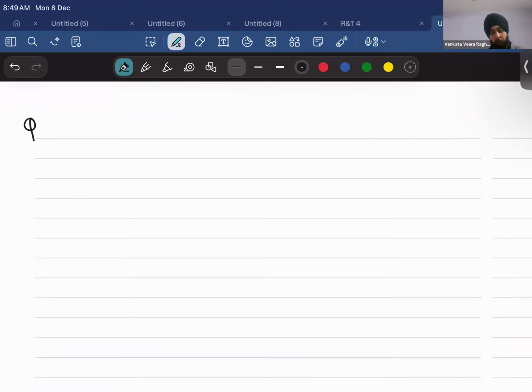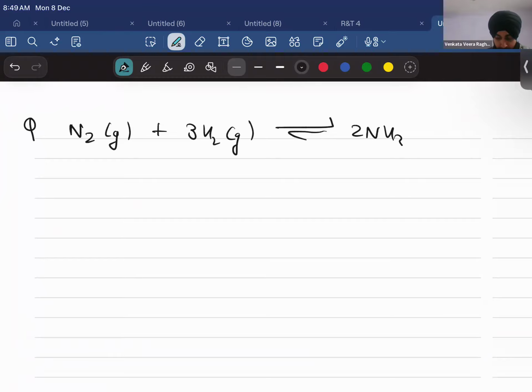See, this part, the stoichiometry and the limiting reagent part, is very, very important for us. Think this way. Say this, N2 gas plus 3H2 gas gives me 2NH3. So this time they have given you the balanced equation themselves. You don't have to do that step. They're saying that 20 grams of this is given, 5 grams of this is given.